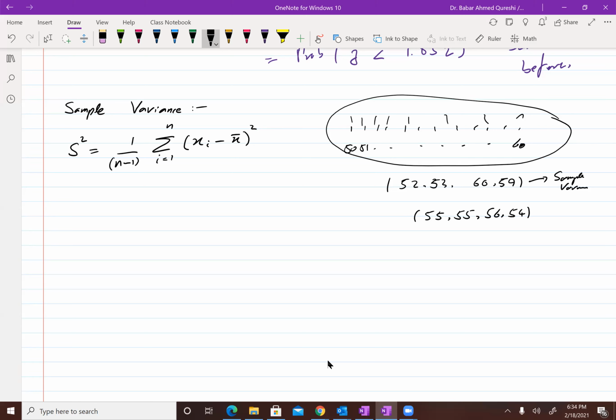If your samples are big enough, it doesn't really matter much whether you're dividing by n or n minus 1. Well, it depends on what number you get here. But it's better to divide by n minus 1 instead of n, and it will become clear in a moment why that is so. So clearly, if you compute this for this data, that's going to be different. This is more spread out compared to this. And both have a chance to come up. So the sample variance is a random number.